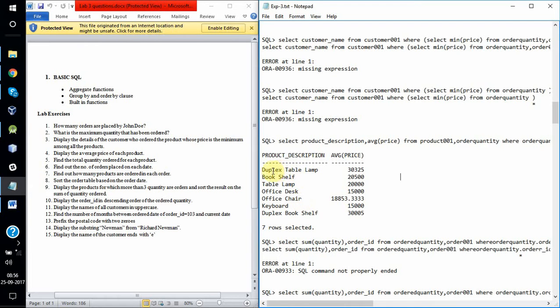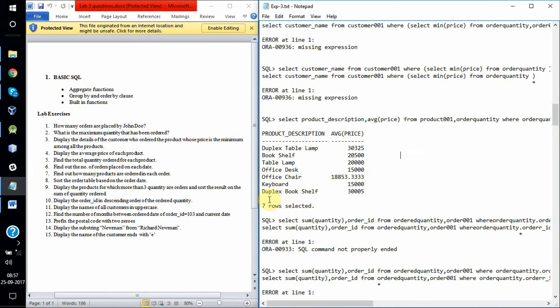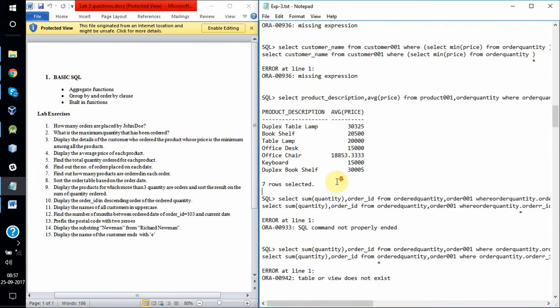Like if there are two duplex table lamps, it will be shown only one time. Totally there are 7 rows displayed.